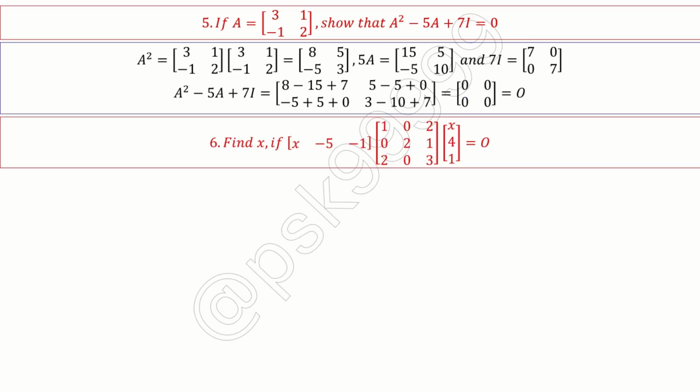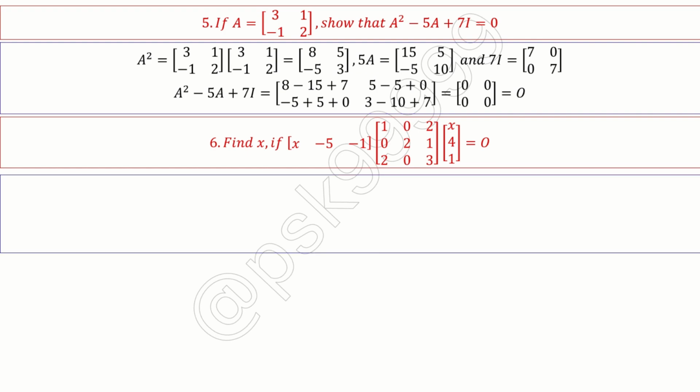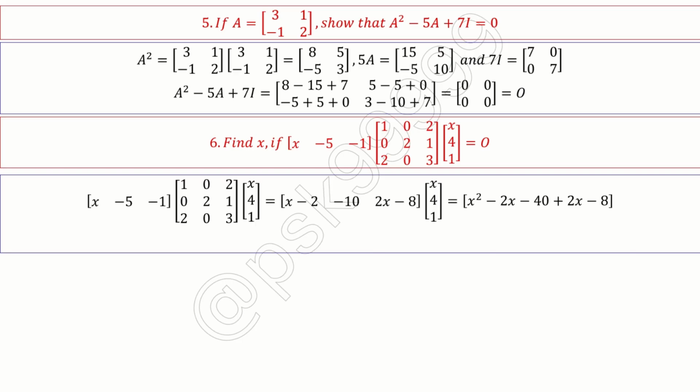Find x if the multiplication of these three matrices is 0. We have done the fourth problem the same way actually. Okay, you can do it here; the only difference is that here the variable is there in two matrices. So you can do it whatever way you want. First take the two matrices and multiply, then multiply the third one. You get one single variable because you will get a one by one matrix in the end. Okay, this is equal to 0, right? Which means x square minus 48 equal to 0, or x is equal to plus or minus 4 square root of 3.